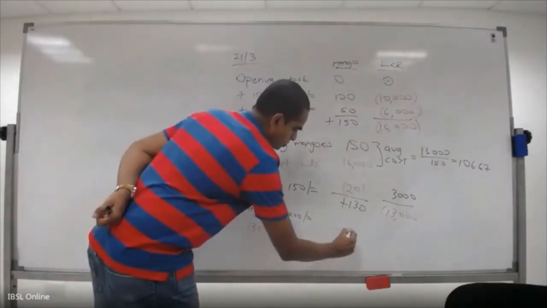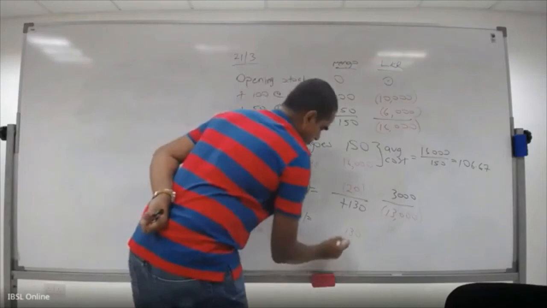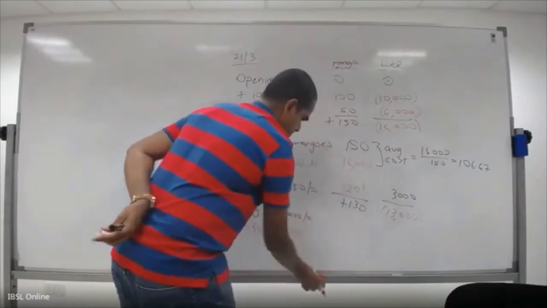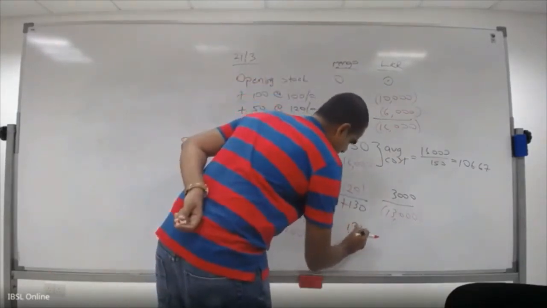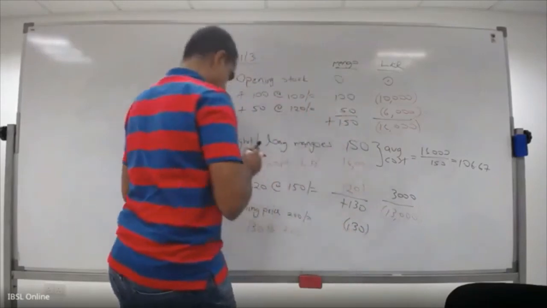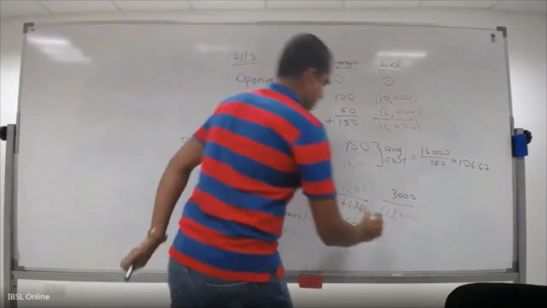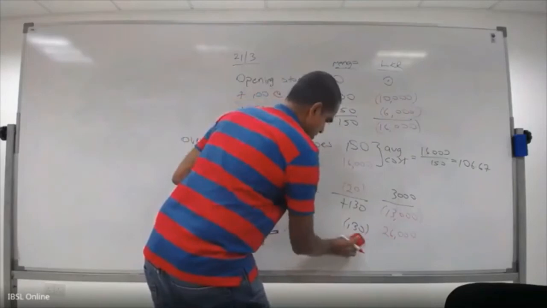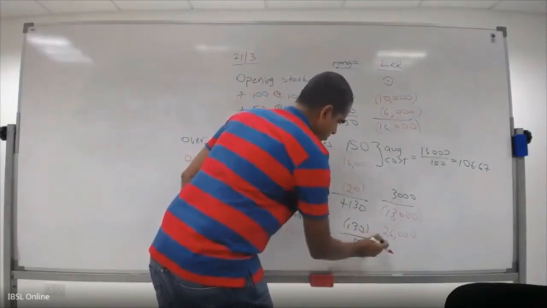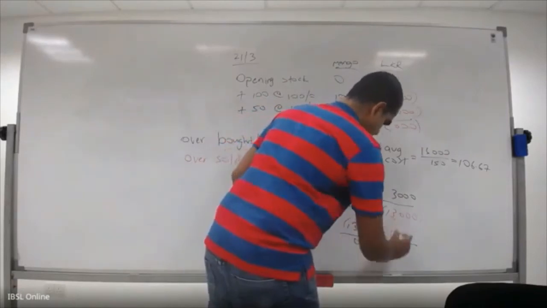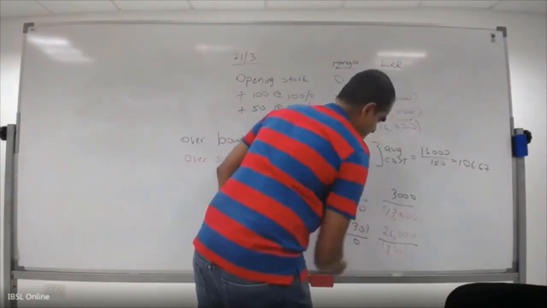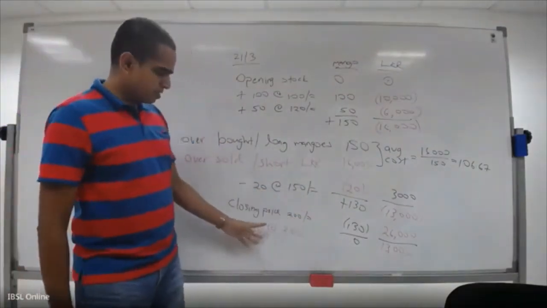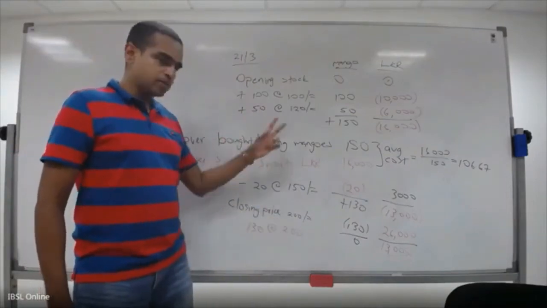So if you sell 130 at 200, you will receive 26,000. Okay, so you are left with 0 mangoes, and rupees 13,000. That will be your profit. It reflects your profit. Now, in this case, you made money, you made profits, because the closing price of mango has gone up. It is more than your average cost.